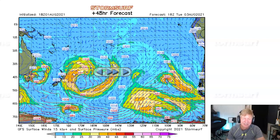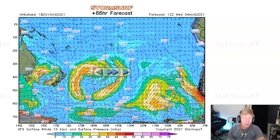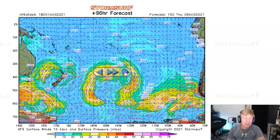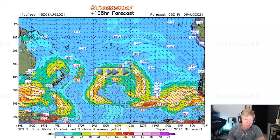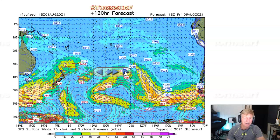That's good for 13, maybe 14-second period swell. You can tell the period a lot by just the wind strength, assuming it's over a decent-sized fetch area and holds for a decent amount of time. As we get into Tuesday night and Wednesday, 35-knot winds out of the south continue to build — so there's some hope for Hawaii. It's a cutoff low, so not typically super strong. Even into Thursday, 30 to 40 knot winds over a small area. The jet is cut off from the main energy source, the southern branch of the jet, and that's what would really feed it.